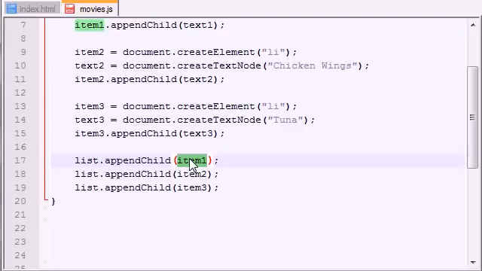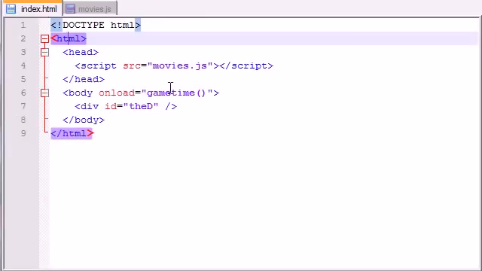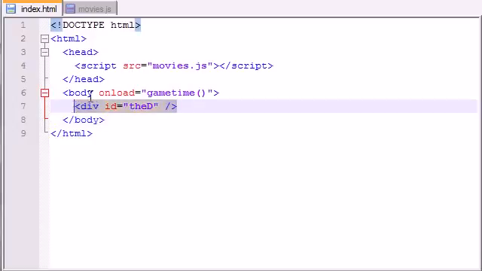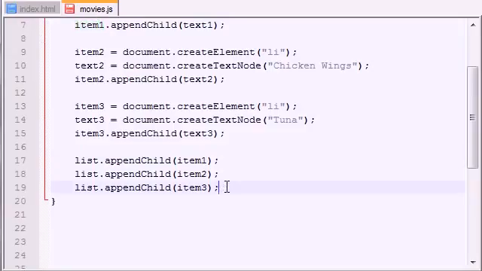Pretty cool. So we're done, right? Well, not yet, because think about it. What didn't we do yet? Even though the unordered list is complete, we didn't say where we want it to show up on the website. Well, of course, we want it to show up in the div. So go ahead and put this in your div, and this is how you do that.